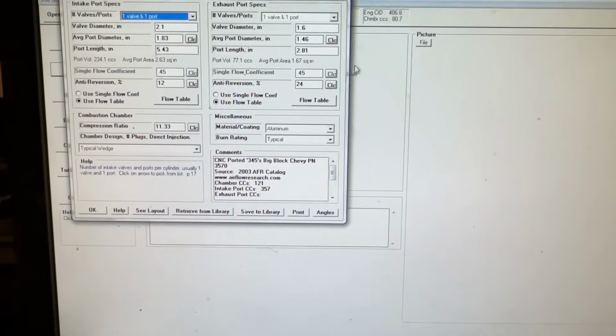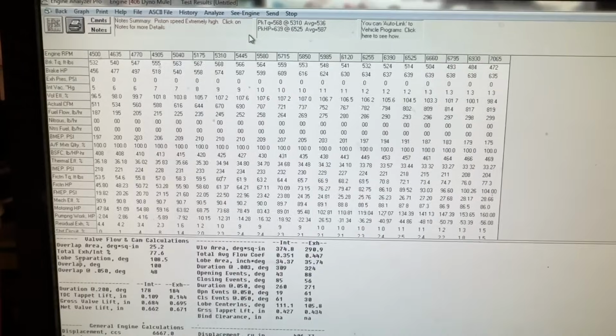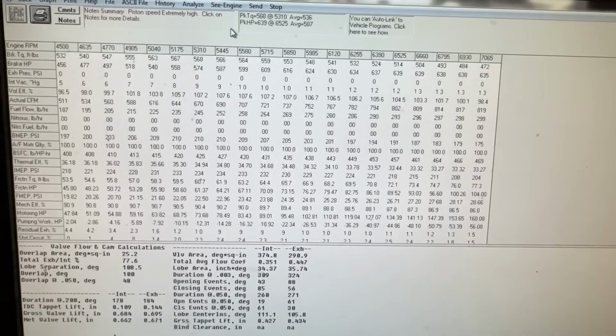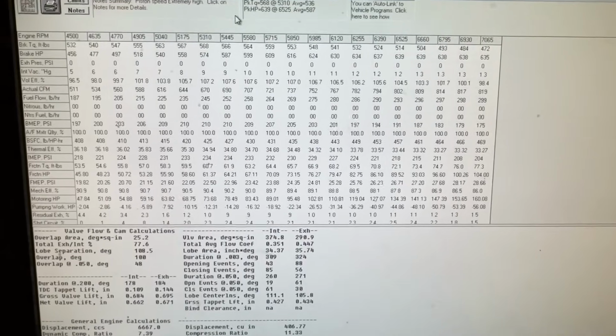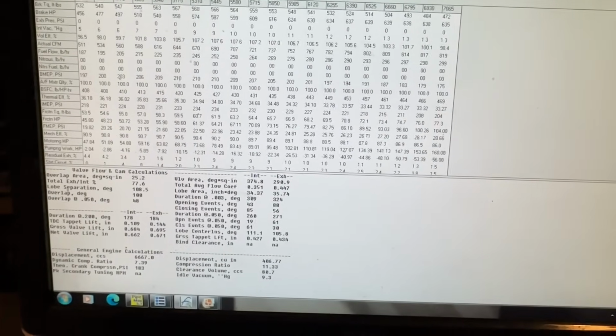Let me just get rid of this. I actually use this more for when I'm trying to see what the potential of the actual head has to be. So even if I got it as good as it could, how much actual power would it theoretically make? As far as getting you the areas for porting, not really. PIP Max, that first one I showed just for that. Since I'm on my old computer, I don't even have this thing hooked up to the internet at all anymore.